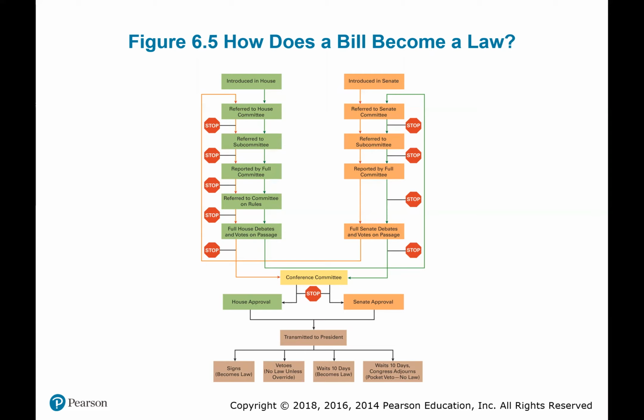So the Committee on Rules basically decides what can be negotiated or what can be added or amended to the bill. In some cases, it'll be closed, which means you can't do anything. It's either as is or not. Or in some cases, they'll have specific ideas on what can be changed. And again, Committee on Rules is controlled by the majority party. They'll also decide in the Committee on Rules how much time for debate, etc. All of the agenda, putting it forth to the agenda, and they can stop a bill right in its tracks.